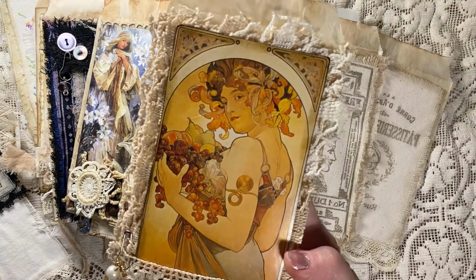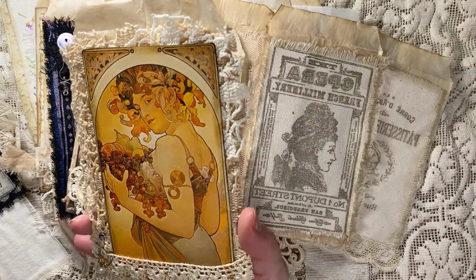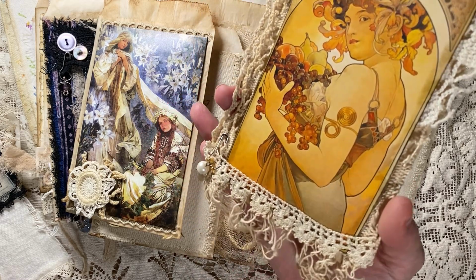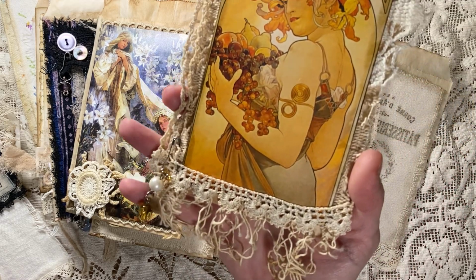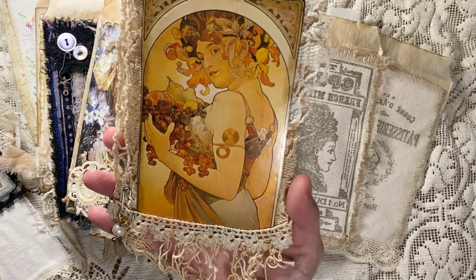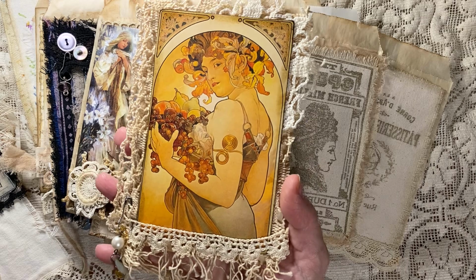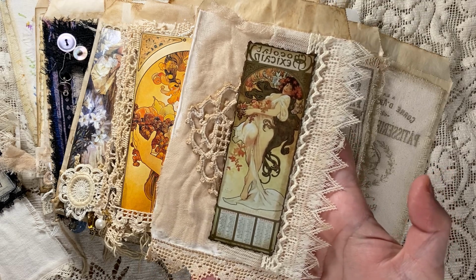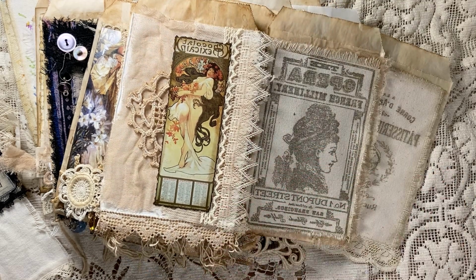You could tell I'm a big fan of his. Here's another one of his postcards. And this is some very old lace. It still had some fray, so I left it. And then this dangle came in a Happy Mail, and it was just perfect. It was the perfect color to coordinate with that. And there's another one.